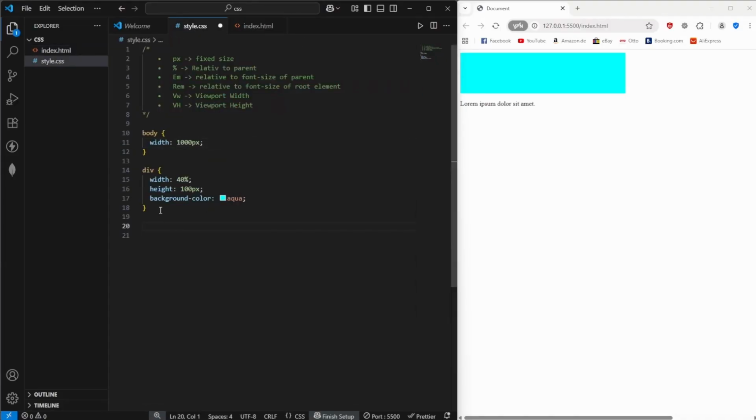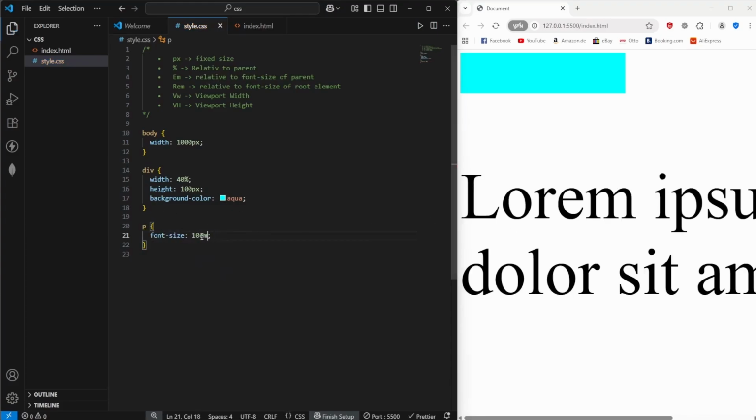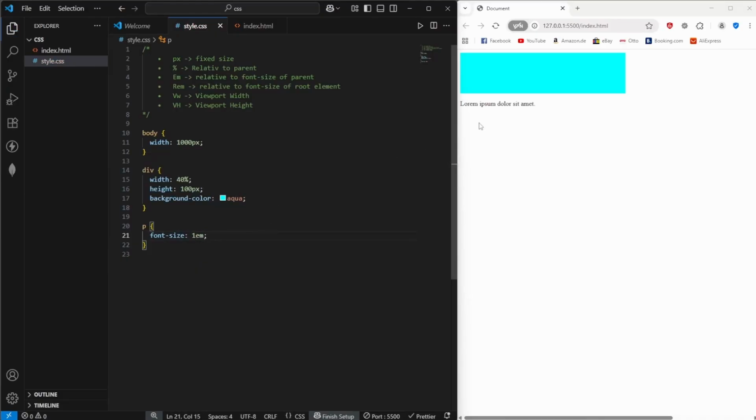And now let's target that paragraph by using the p tag and using opening and closing brackets. And now we can say that we want to use a font size of, for example, 2em. As you can see, this font is super big. If we use 1em, it would basically mean just use the default font size. If we use 2em, it would mean use twice that font size, and so on. And if you use rem right now, you would not see a difference.